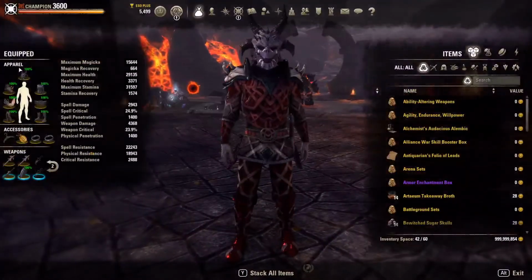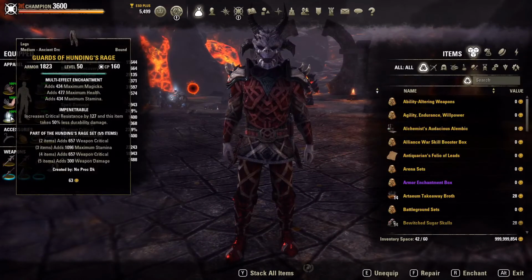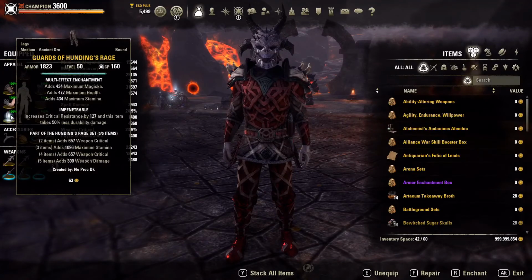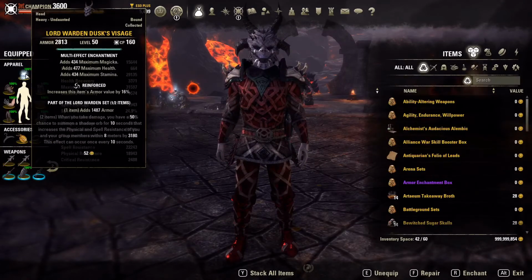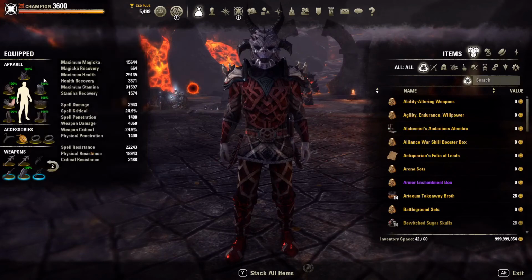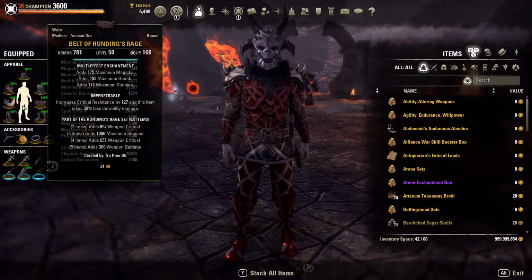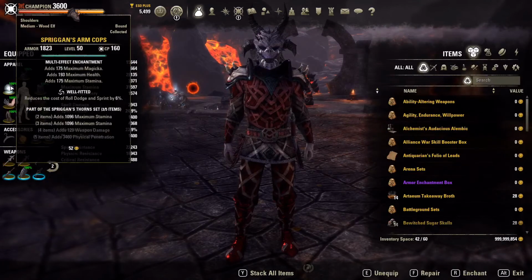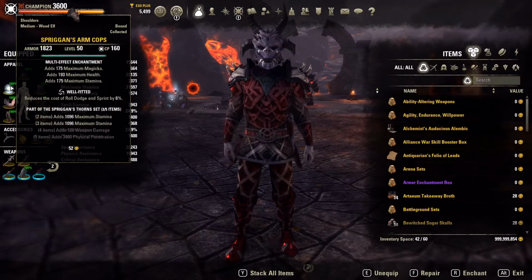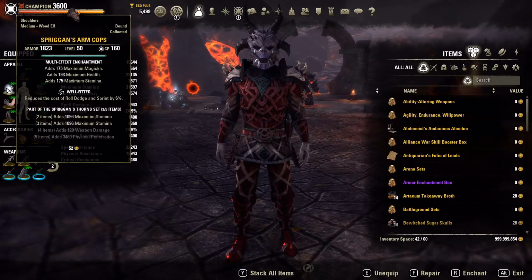Now, the Lord Warden doesn't have to be heavy. If you have a medium, you can actually just wear an extra piece of Hundings with the reinforced and get impen medium Lord Warden. That is actually what I run on the live server. This was just easier to put together on the PTS. And if you do want a little bit more tankiness, you can run another impen here if you're not good at dodge rolling things like uppercuts.